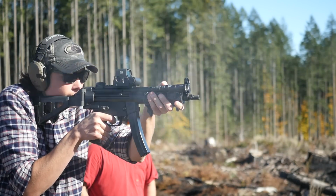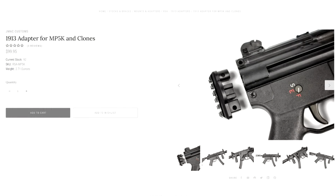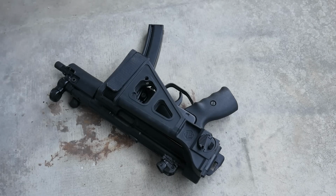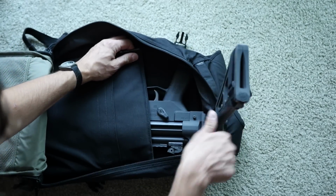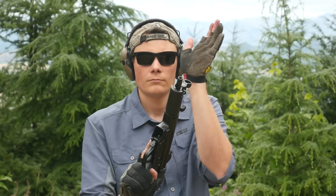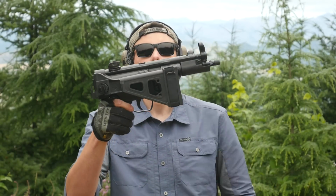If you want the gun from the movie, the MP5K is a better option. Ditto if you want a super compact PDW or bag gun, the MP5K is better. The folding, brace, and stock options for a proper MP5K are going to be quite a lot more compact. The width of a standard MP5 pretty much doubles if you have a brace or stock that folds to the side, and if you have a collapsing brace or stock, then the length is extended by about 3 inches. Still folds down quite compact.